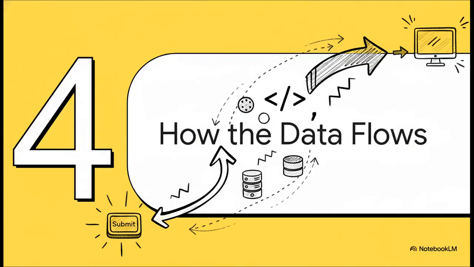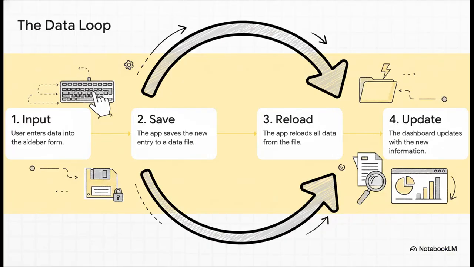So, we've got the visual pieces and we've got the data organized by Pandas, but how do they actually talk to each other? Let's follow the journey of a single piece of data right from the moment you hit that Submit button. It's actually a really simple and kinda elegant loop.